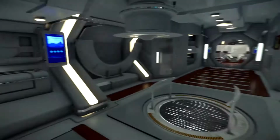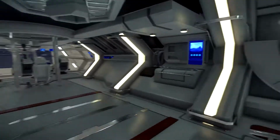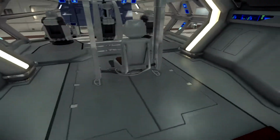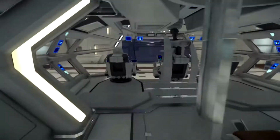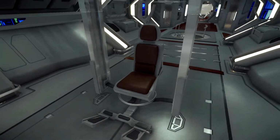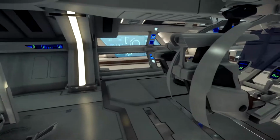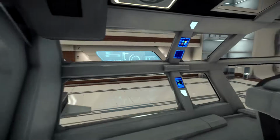Alright, so the inside, this is the cockpit area with a couple of panels here and there. Those panels are a little bit blurry right now for some odd reason, which I haven't figured out yet. This thing gives you a look up through there, and this seat is still bugged right now as well. When you come out of the seat, you fall through the floor of the ship. I have made videos of that before. So yeah, that still needs fixing, so I'm not going to get in that because of that reason. I want to show the inside of the ship.